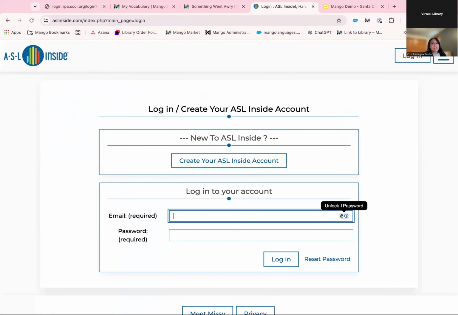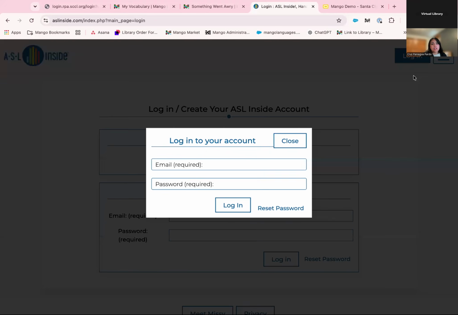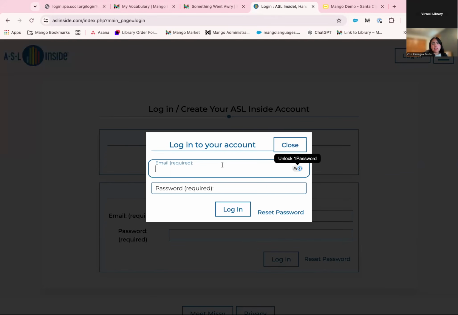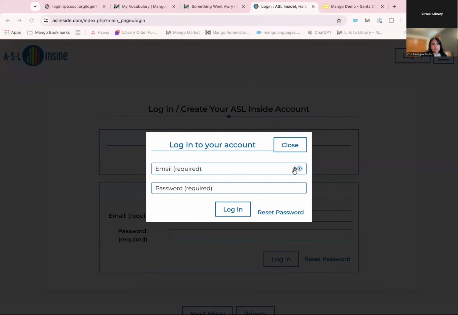The cool features that I just wanted to show you. Oh, I need to log in again. I'm sorry, it kicked me out. Is that it has these... having a lot of technical issues today. Hold on.